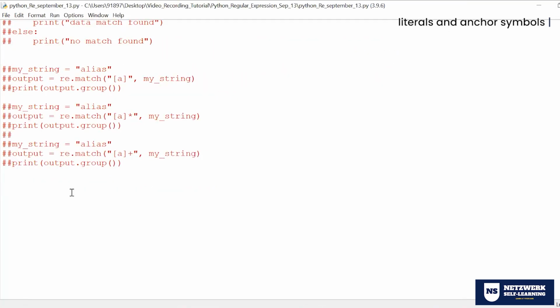The next special meta character that we're going to see is backslash. A backslash holds a special meaning in Python regular expressions. This is similar to R in our string. What does R indicate? R indicates raw data.